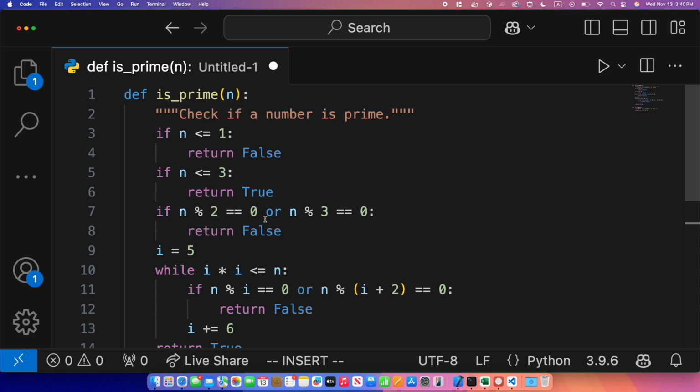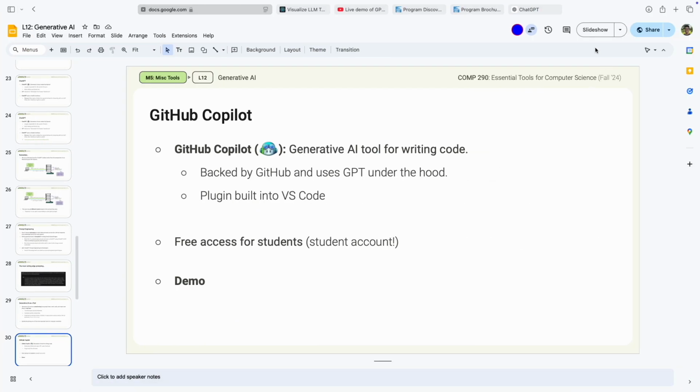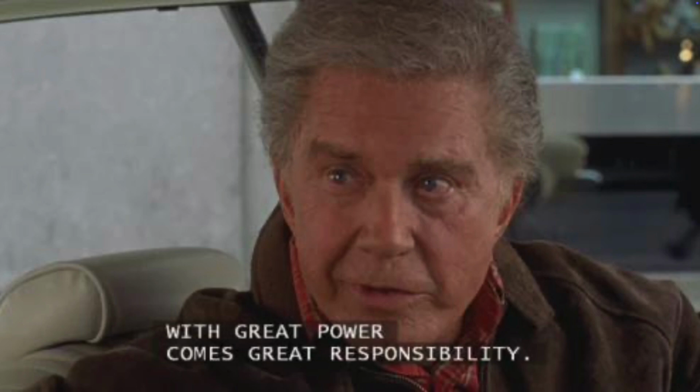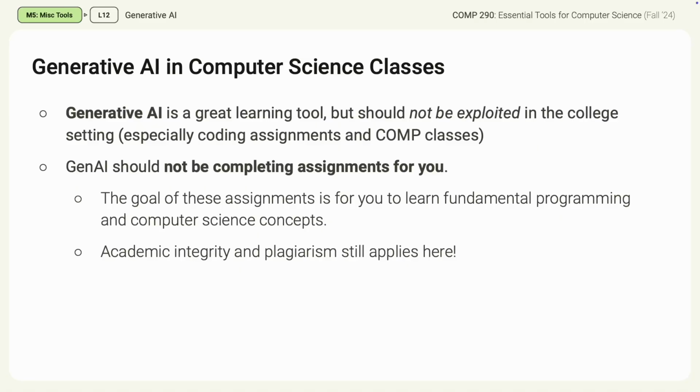Now, of course, it is my responsibility to talk about this next thing, and also something that has really affected us as TAs. First, there's this very, very famous quote, right? With great power comes great responsibility, and it's true in this case, right? Generative AI is a very useful tool. You can learn a lot of things. It can teach you things, explain things. It can even help you maybe check your work or give examples for different concepts.